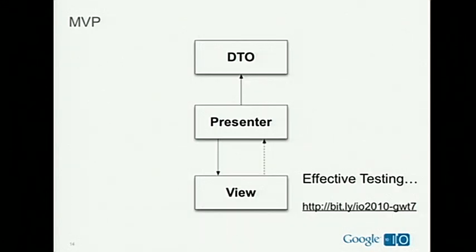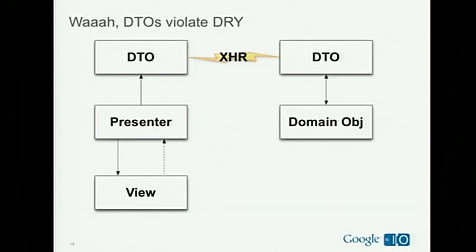But when you tell people who are building an enterprise app and they've got this beautiful Java model and they're writing into this cool GWT tool, which should be able to do all of their Java, and they want to share their code, that they've got to go ahead and write something that looks sort of like their model, but really not quite the same, they get all grumpy. And they say, I don't want to have to write the same thing over again. Everybody tells me not to repeat myself, and why are you guys making me work so hard? And we're going to hit on a theme here.